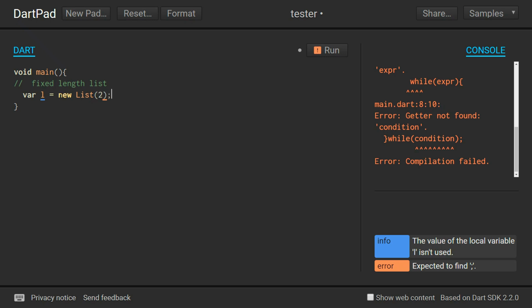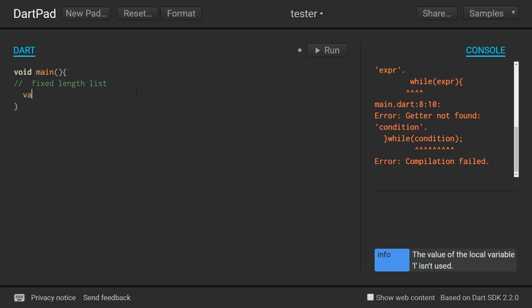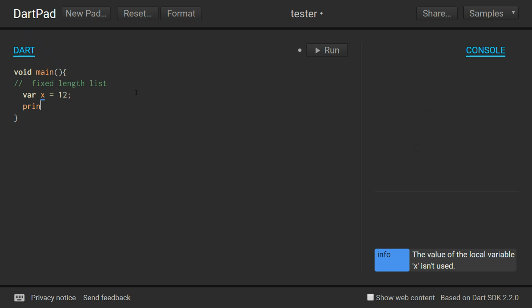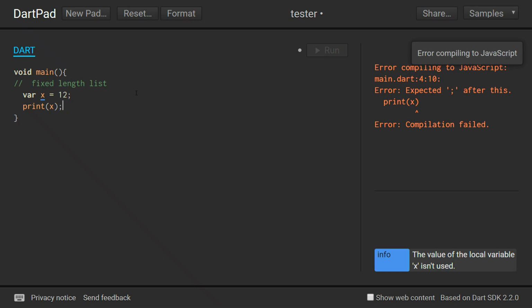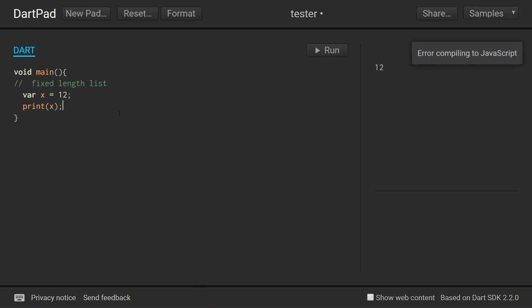Now you might be wondering what this var keyword actually is. Well, to be honest, the var keyword in Dart is almost like dynamic, but it's not dynamic. If I try to talk about the var keyword for just a couple of minutes, I will say that if I say var x is equal to 12, fine. If I just run this, you won't see an error. If I print x, you won't see an error. Actually, you will see an error because I forgot the semicolon at the end, but now you won't see an error.